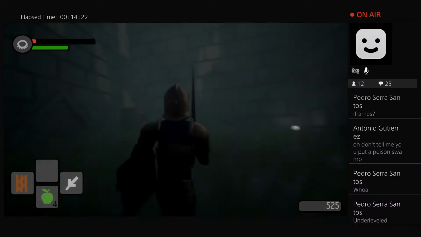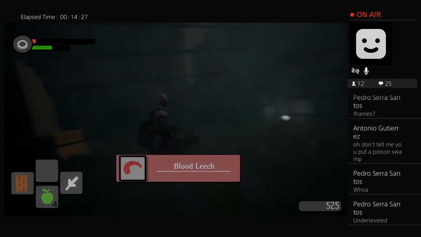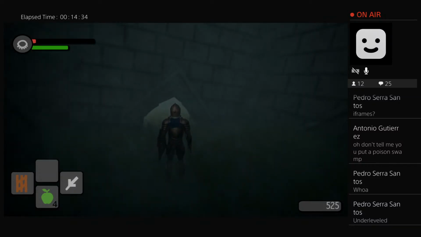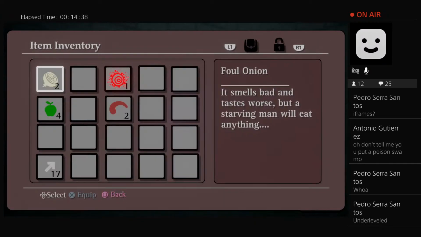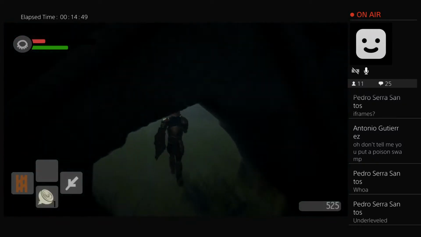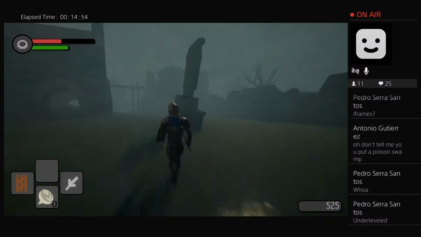Thank God he's gone. So yeah, frame rate continues to be a challenge. I actually have an overhead of 12%. You wouldn't think it. So we've got blood leeches. That's good. Some foul onion as well. Right, so I've got a bit of health. And foul leeches found in the muddy waters of Caelin's Marsh, blah blah blah. I think I've shown these before, but that's a good way to cure poison, which we should probably be doing. I'm going to use these onions straight away because I need health. Right.